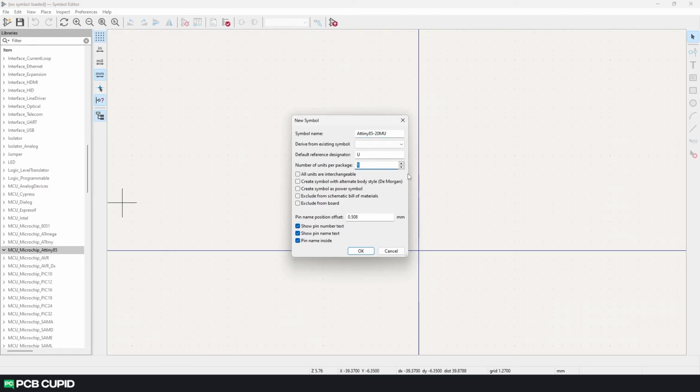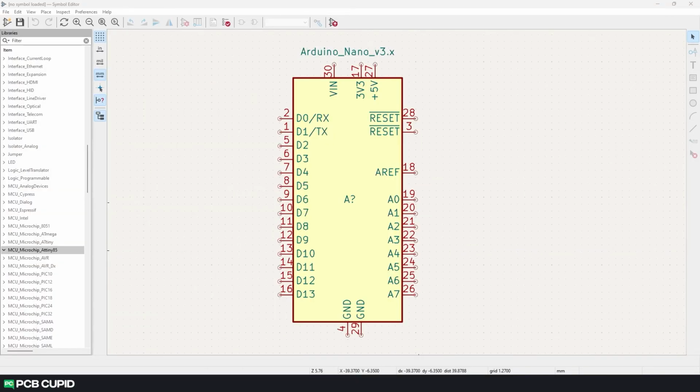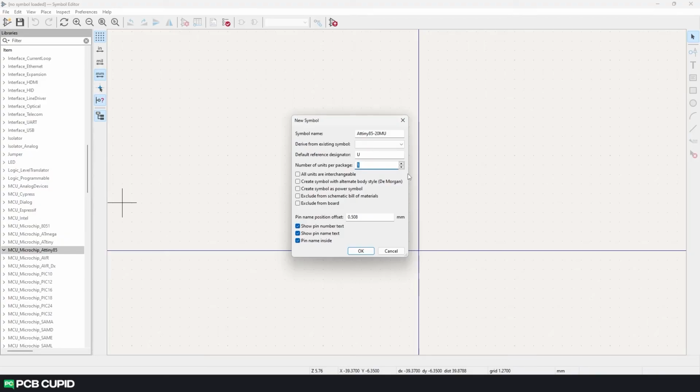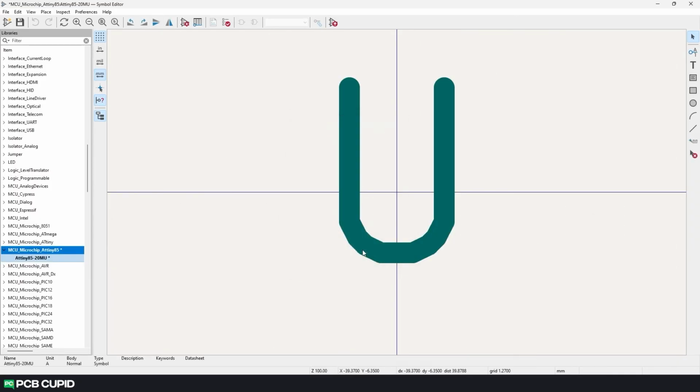That's because KiCad lets us create multiple units for the same symbol. For example, let's say if I want to create a symbol for Arduino, I can break down the full module into 3 parts, where I can group the analog pins, digital pins, and power pins as 3 different units. But this is a pretty simple circuit, so we'll just stick to one. And I would suggest keeping the rest of the settings at default. If you'd like to know more about these features, you can read more about them on the KiCad library convention document page.